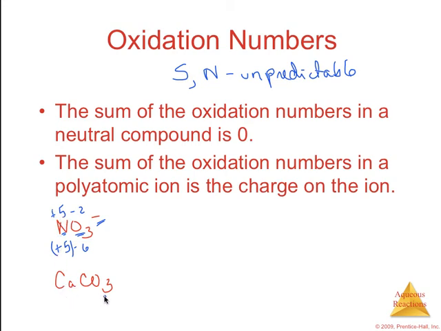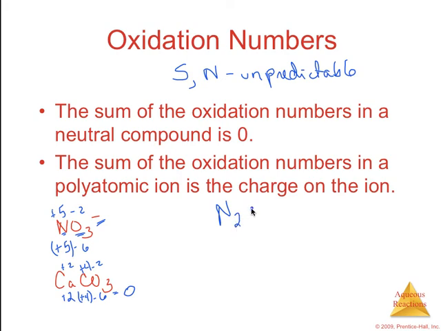If you look at calcium carbonate, it is a neutral compound. Calcium is in the second group, so I know it has to be a +2. There's only one of them, so it's a +2. Oxygen's -2. There's 3 of them, so that has to be -6. These 3 oxidation numbers, I'm looking for carbon's, have to add up to 0. In order for this to add up to 0, this must be a +4, so that means carbon's oxidation number must be a +4.